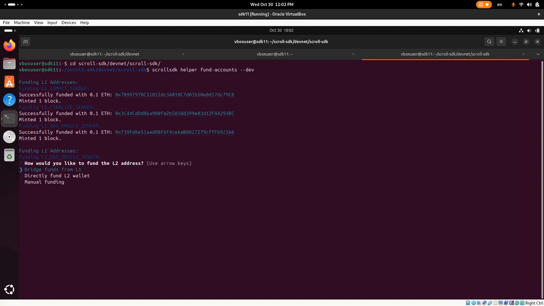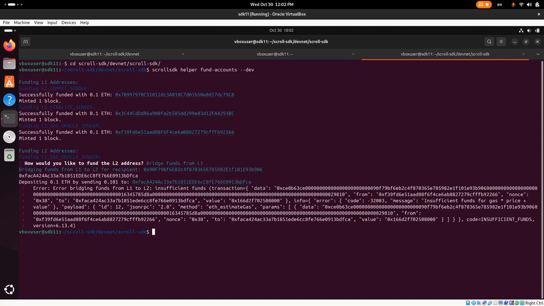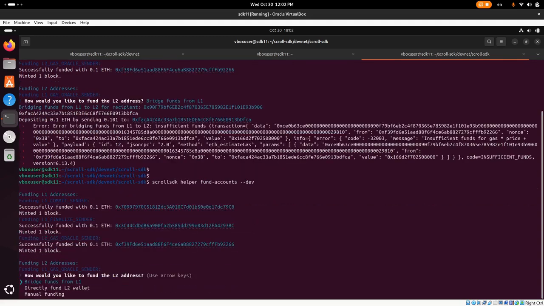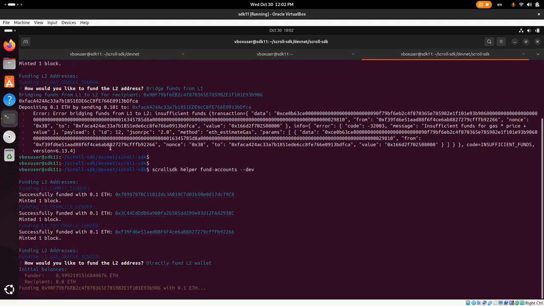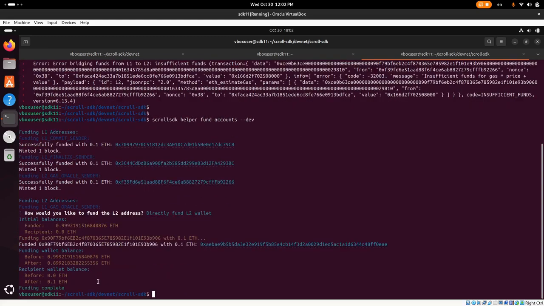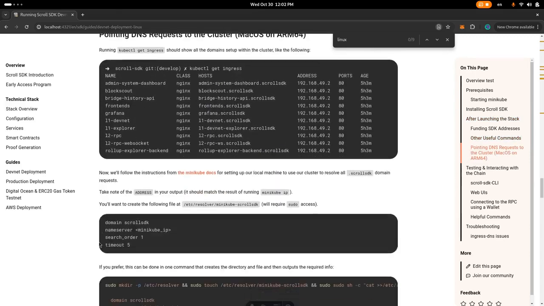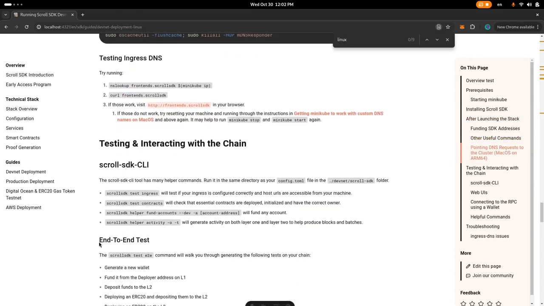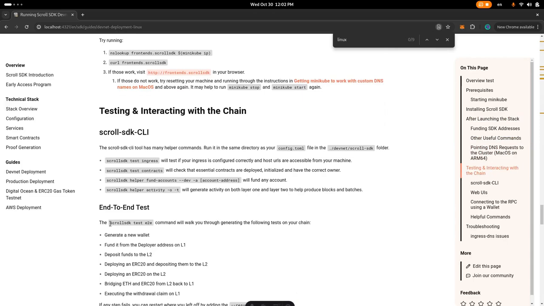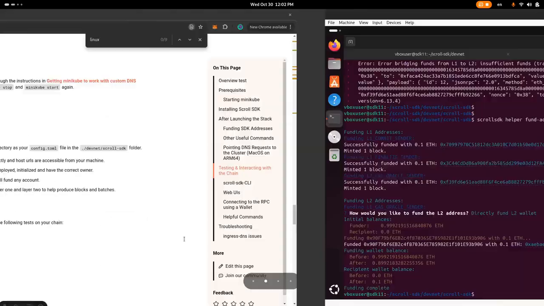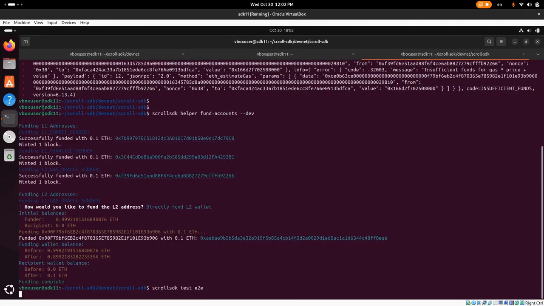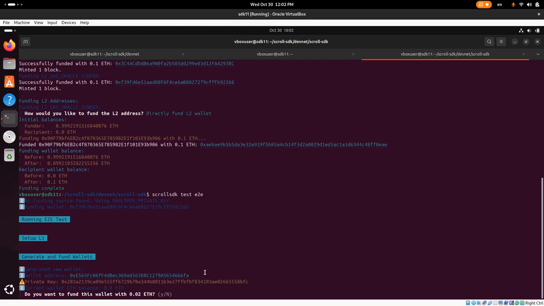So this will fund some accounts that are needed for finalizing on layer 1, and also a very, very interesting command that you can run is the end-to-end test. So this will send some transactions.